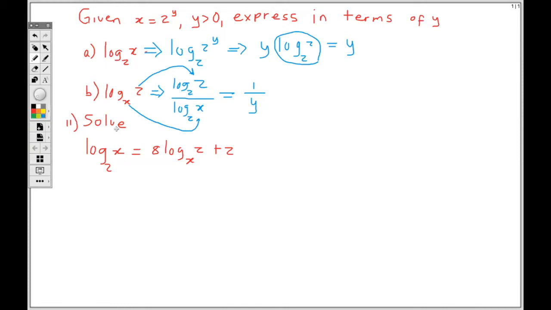Now we're going to solve, say, part C, but I just have solved. So we already did log base 2 of x, so log base 2 of x is y. We also did log base x of 2 from part B, which represents 1 over y. So I'm going to replace it with 1 over y. So I have 1 over y here plus 2. Now 1 over y times 8, that's going to give us 8 over y.